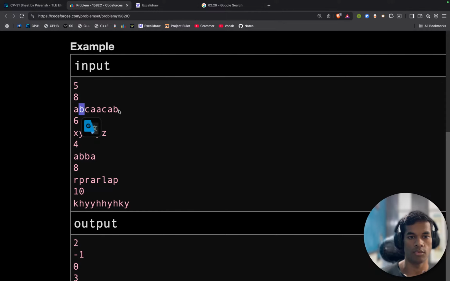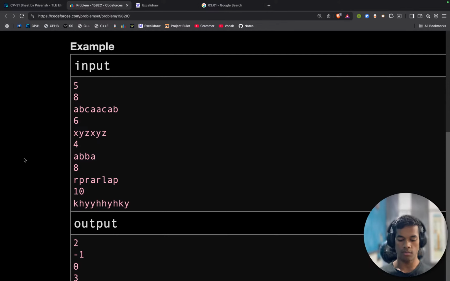Right, remove B. Okay, whenever I see a point when these two symbols don't match, I can go through the array once and count their frequencies and put them in a hash map. And when I encounter a difference in characters, I have to remove either this one or the other one.